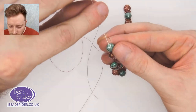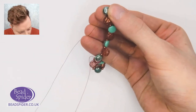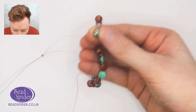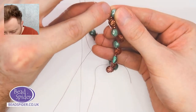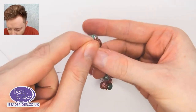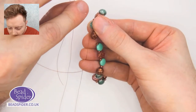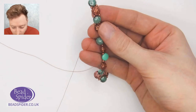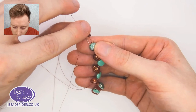Now, here we go. I'm going to just turn around now and go back from whence I came, and just add seed beads in the gaps. So if you want to do it in your hands, you can like this. Just one by one. Whoop, try not to get caught on the edge of your bead mat. And then the next one. We're going to just go all the way down. Come on, Mr. Tail Thread, don't do this to me now. Hold on here. Don't worry about it being a bit loose or anything. We'll sort that like we did the other side. In fact, we can sort both sides simultaneously when we get to the very end if we feel we need to, but I reckon my other side's probably pretty secure. Down there.